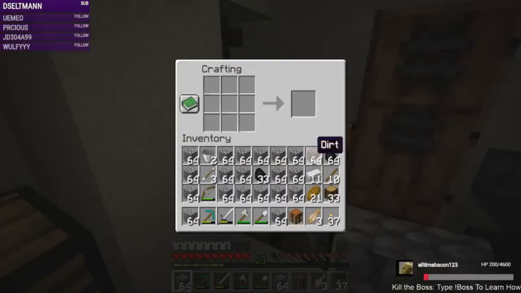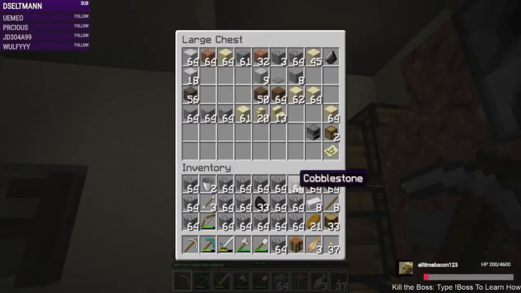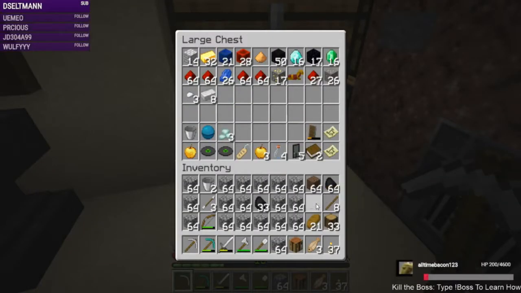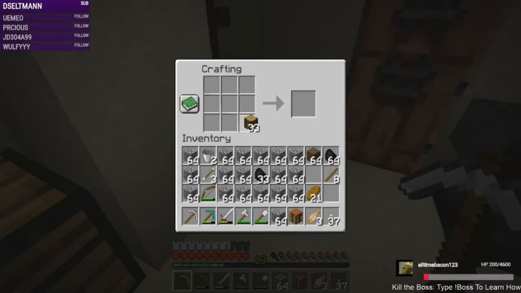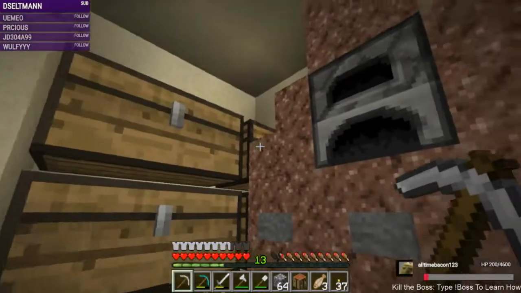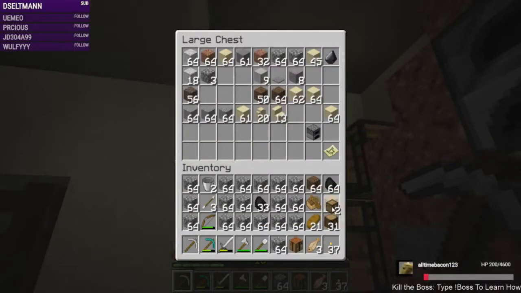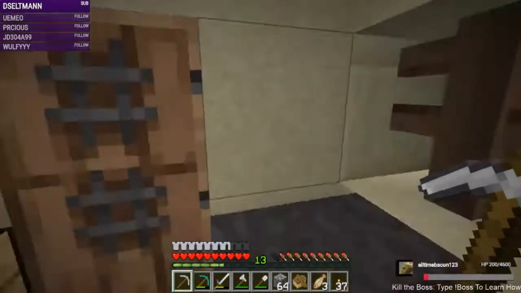We have a little bit of wood on us. Let's make ourselves another axe. Or pickaxe. And we needed a boat, which means we need to put you in there. We had a couple of chests. We need those. Okay. That's a good start. And I wonder what time it is.